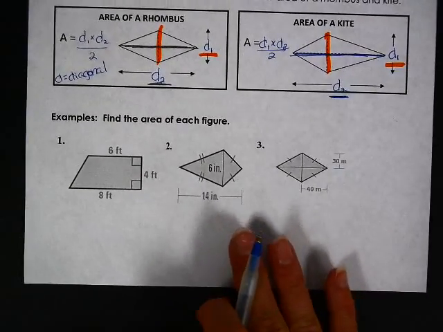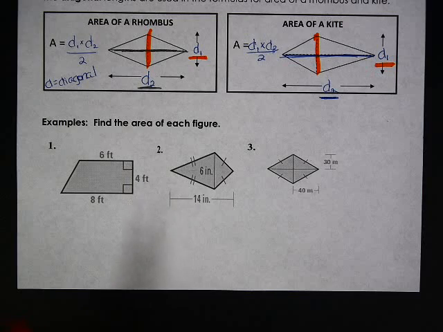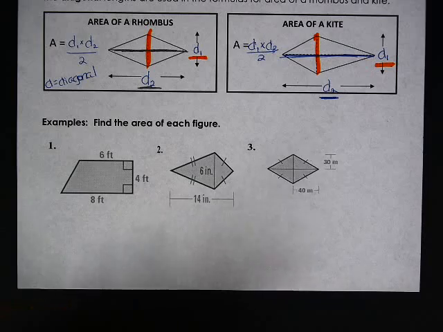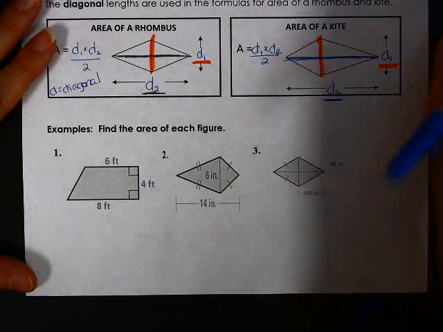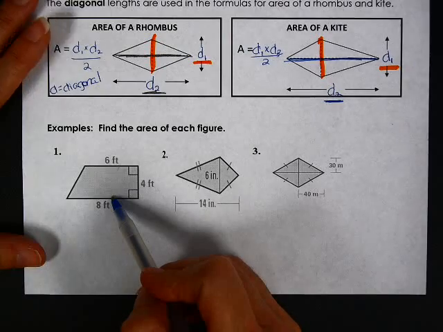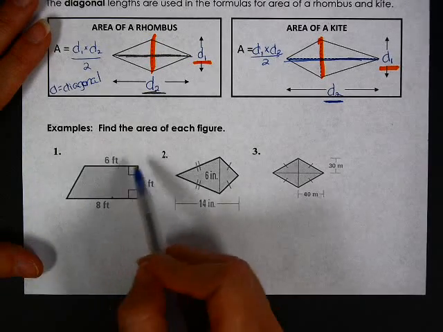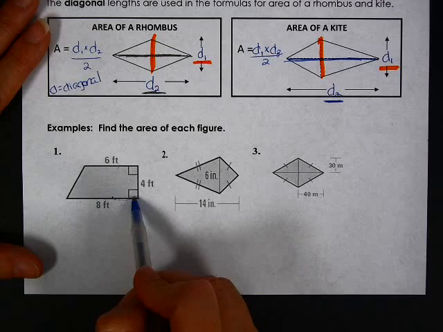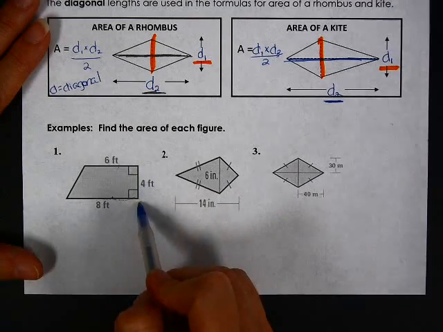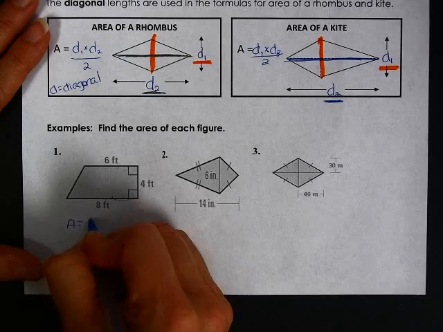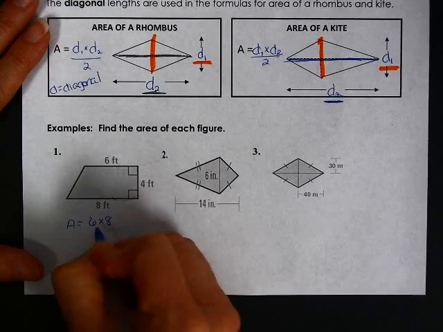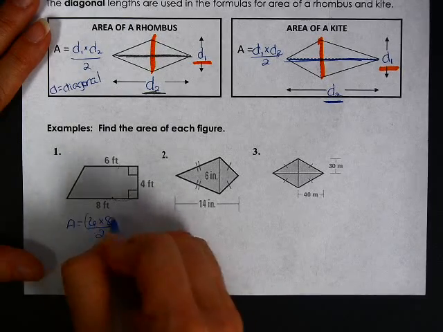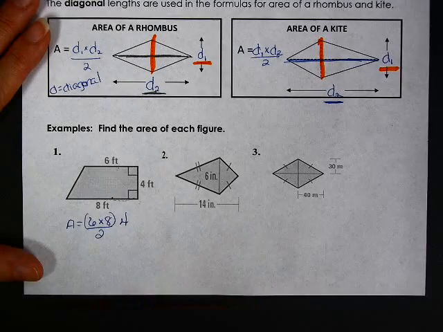All right, now we're going to practice some of these down below. Here's some examples. Find the area of each figure. And notice I didn't talk about perimeter of these. Why? All you do is add up the sides. That's it. Okay, so let's take a look at area. All right, now this is a trapezoid, and it doesn't have to be an isosceles trapezoid. It's the average of the bases times the height. So our area is going to be base 1 times base 2 divided in half times my height.